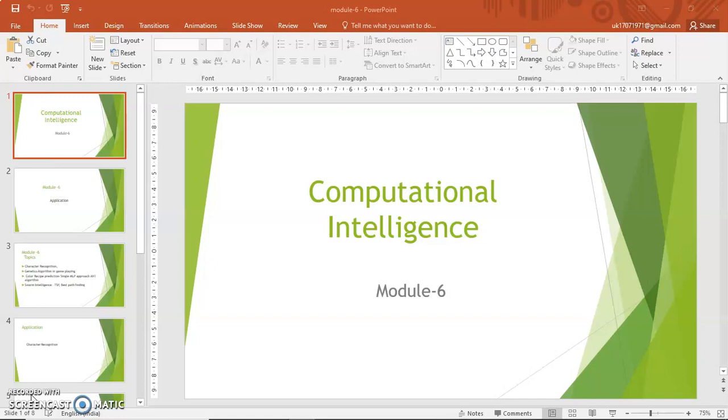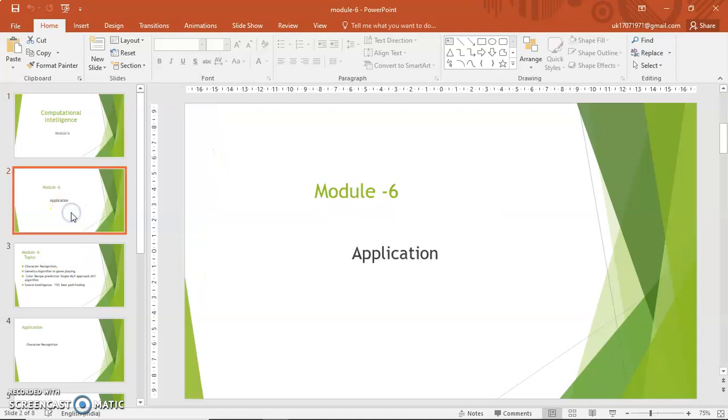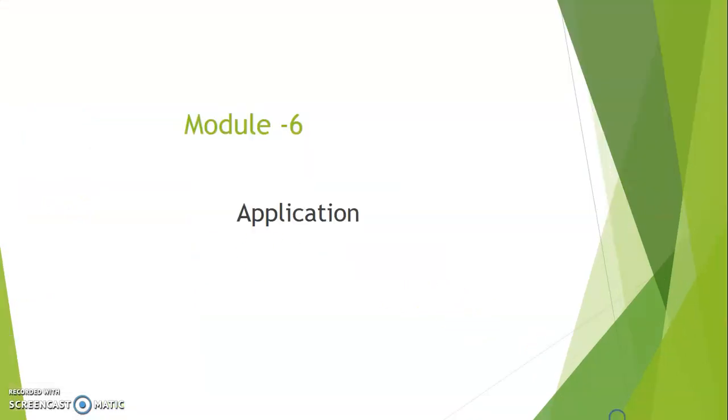Now, when we have gone through all these models, the last model in the subject is model number 6, and we are dealing with the model named applications, which we are going to see, related with this particular subject. As we have seen, there were too many algorithms which we have covered in this subject.